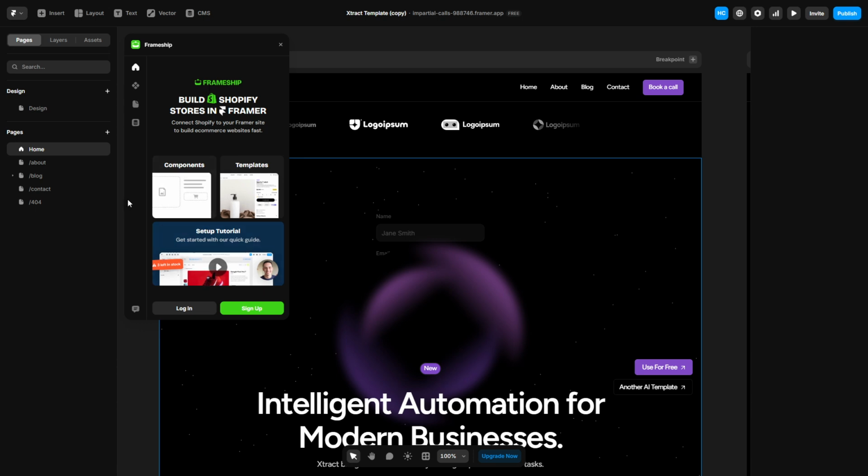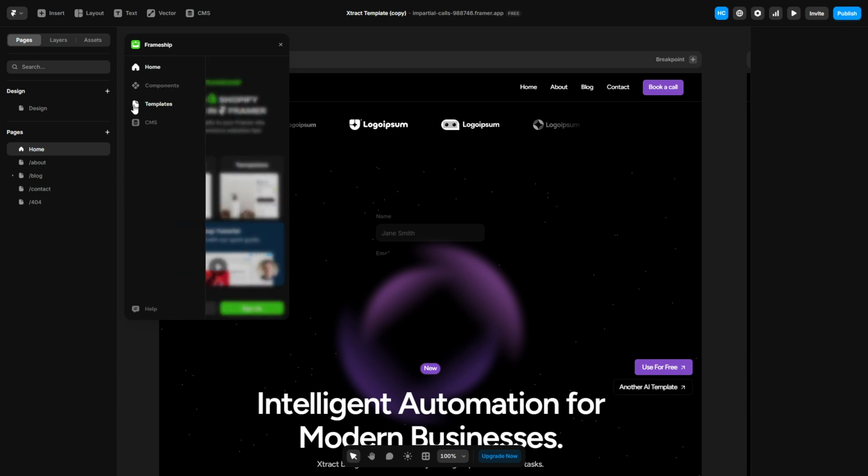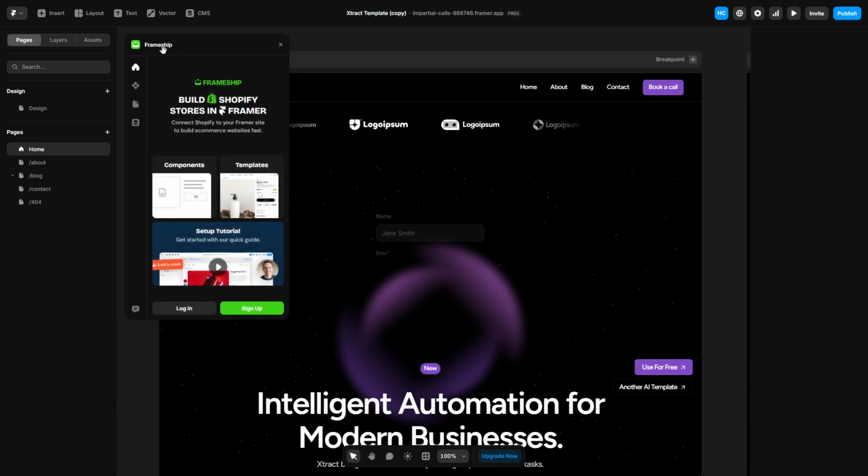Frameship will bring in product titles, descriptions, prices, images, and other fields that Framer can use directly in your designs. Depending on the number of products you have, the sync can take a little time. Keep an eye on progress indicators and any messages about unsupported fields or missing images. After the import finishes, review your Framer collection to ensure products are mapped correctly and images look right.